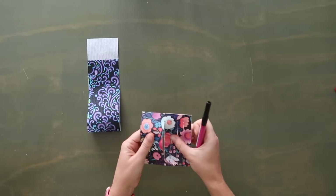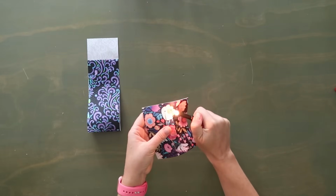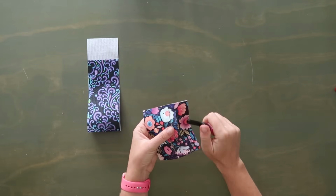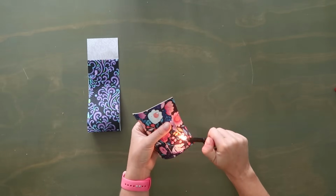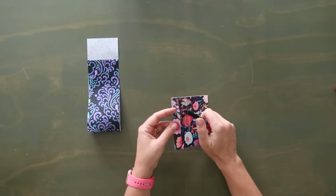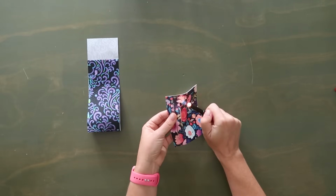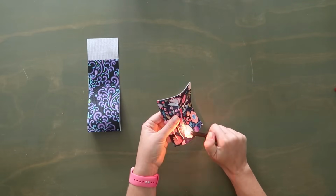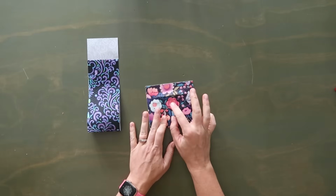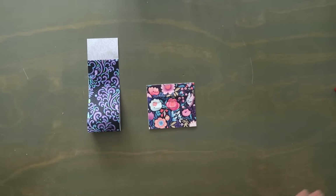So this is totally optional, but once again, I'm going to grab a lighter and I'm just going to get all the fuzzy bits on both sides of these raw edges. You could edge coat these if you'd like. I wouldn't do a heavy edge coating. I would just do 1 coat of color and that's it. You don't even need to use a base or a top coat or anything. Just 1 coat of color on these edges would be fine. Okay, but running the lighter over it, it just tucks in all those little fuzzies so we don't have to worry about it looking messy.